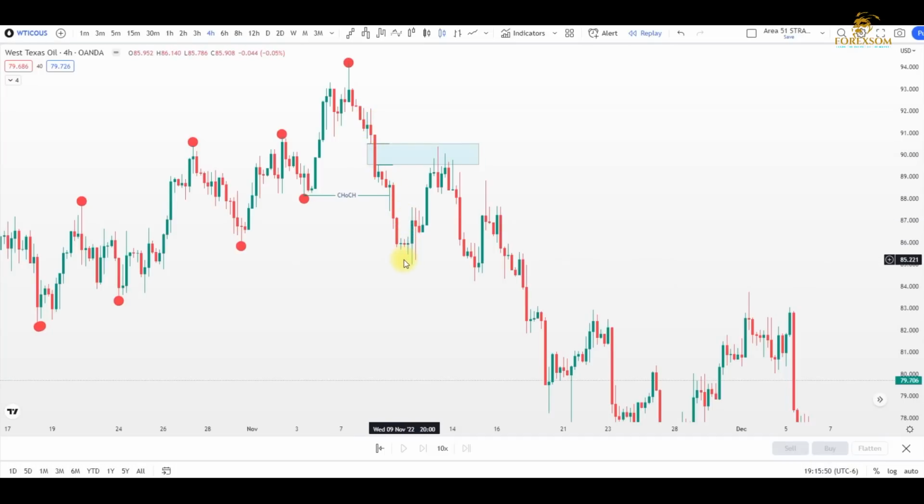Okay, so what happens is the price goes all the way down, creates a little bit of liquidity here, goes back to the imbalance and fills it, meaning the price has to come back to fill the rest of the orders that were sitting here. So the price dropped, breaking this structure, created a change of character. Supply took over demand because the demand was here, and the supply took over, left some type of insufficient or imbalance. The market went back to refill the rest of the orders that were sitting here.